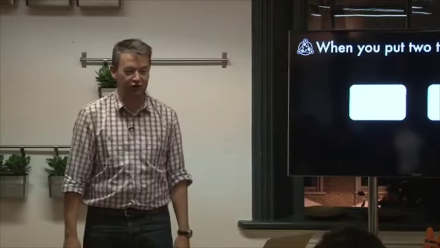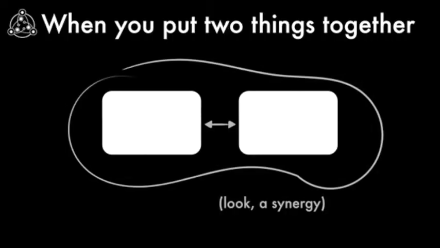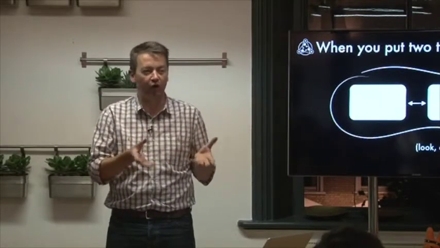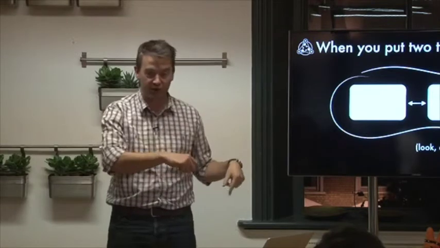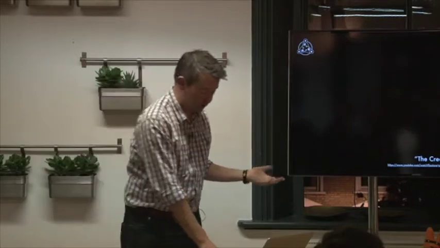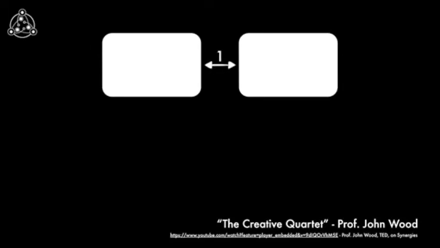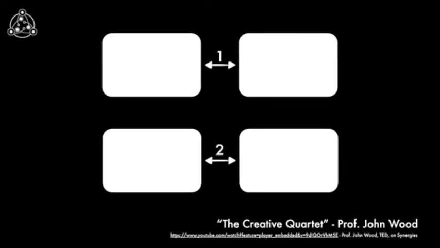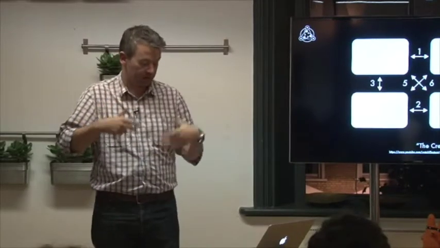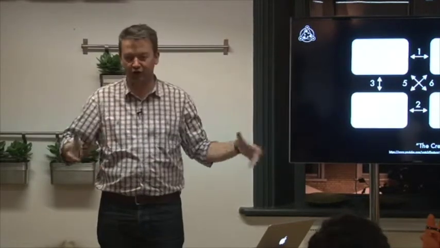Basically, when you put two things together, you go, whoa, one plus one, hey, synergy. I'd never seen this before until I was researching another talk on meta design, and watched a guy called Professor John Wood at Goldsmiths talk about this notion of the creative quartet. He says, if you've got two things, you get one synergy. If you had another pair of things, you'd have two synergies. Well, no, maths magic: you get six synergies. Because just by doubling the number of things, you actually treble the number of synergies that you can find. And it goes up and up. So with 8 cards, you get 28, and with 12 cards, you get 66, and so on.